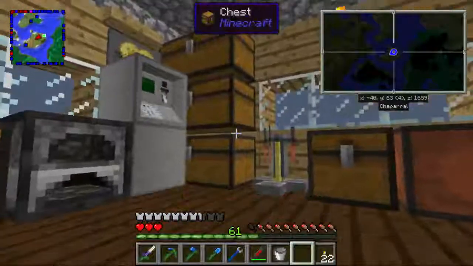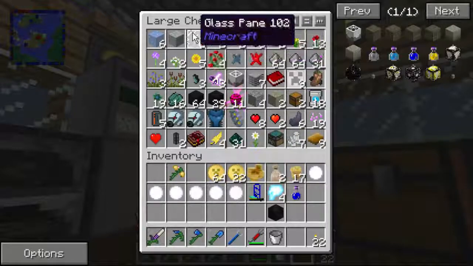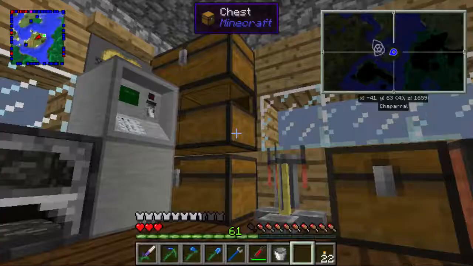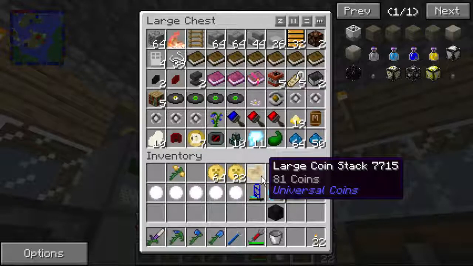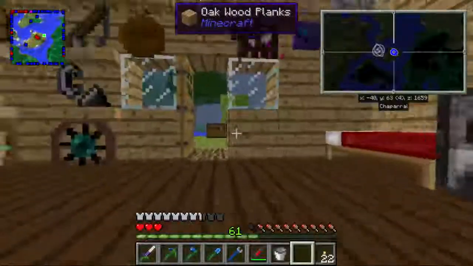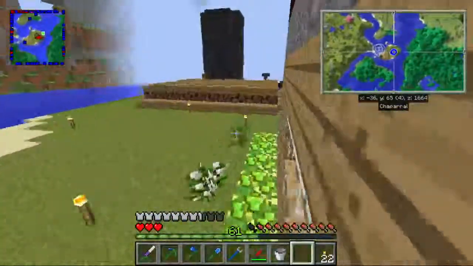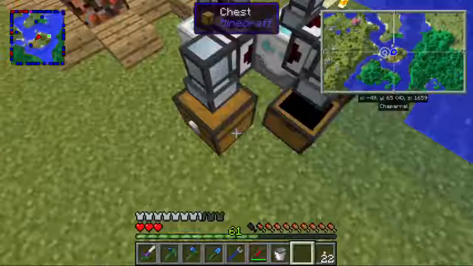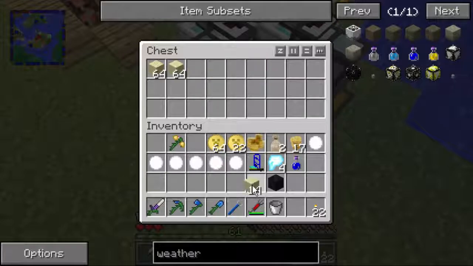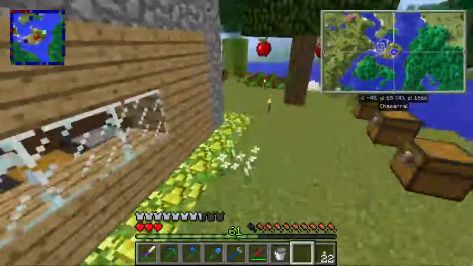And I think I've got some glass panes in here somewhere. I've got 6. Always 1 short. And I've got 3 glass, so I don't even have enough glass to make more panes. I could just borrow it out of the window, I guess, maybe. All of our sand is here. Okay, let's just make some more.